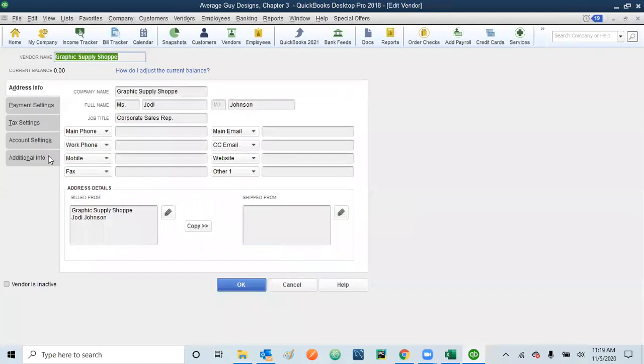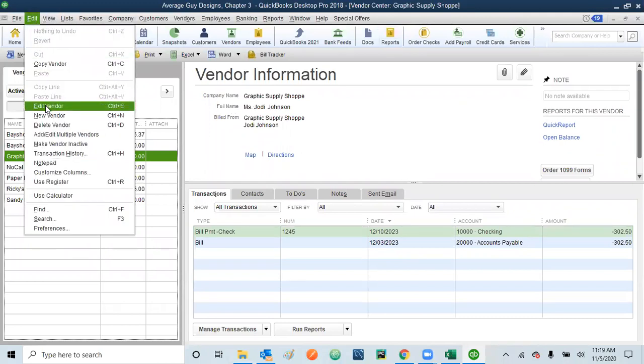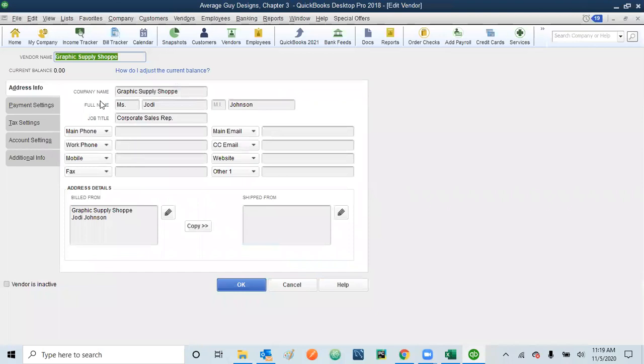and then you see you are here, right? If you want to do it another way, you can also click Edit Vendor. So you are on the same screen. So there are multiple ways. QuickBooks is so user friendly that you can perform one job in multiple ways. So now let's start working with some of the things. Like we got the phone number of this company. So let's update those things.